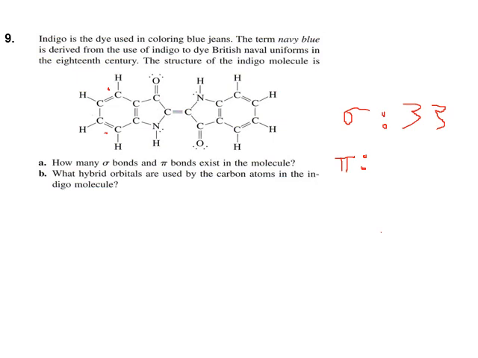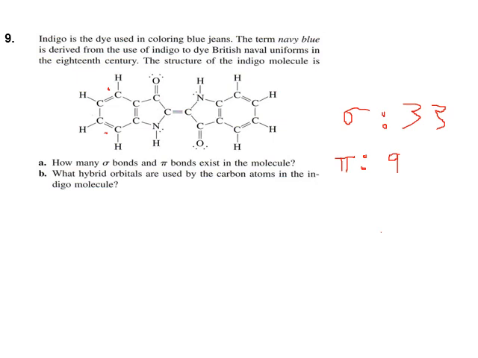To get the pi bonds, you count 1 for every double bond and 2 for every triple bond, but we don't have any triple bonds here, so it's just double. So just count the number of double bonds. We have 1, 2, 3, 4, 5, 6, 7, 8, 9. Each of those double bonds will have 1 pi bond, so we have 9 pi bonds. And that's the answer. That's all you have to do. Very, very easy question.